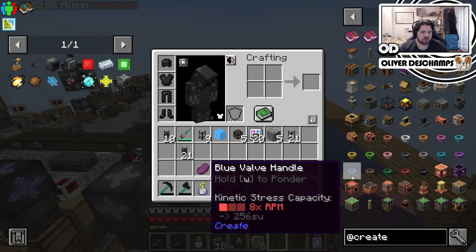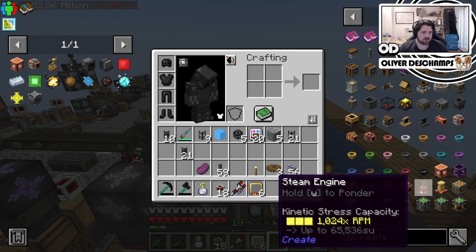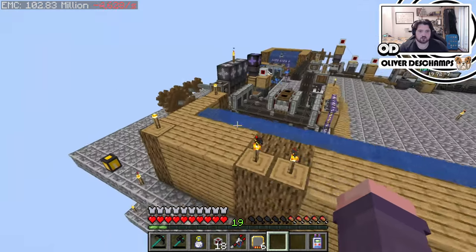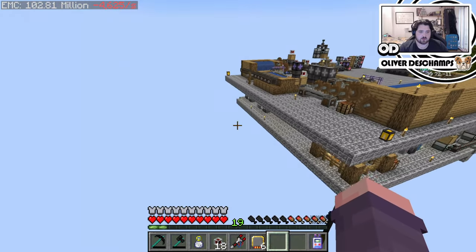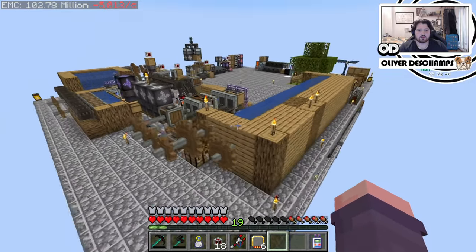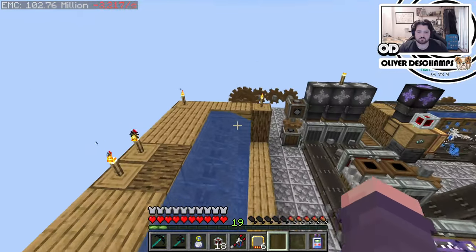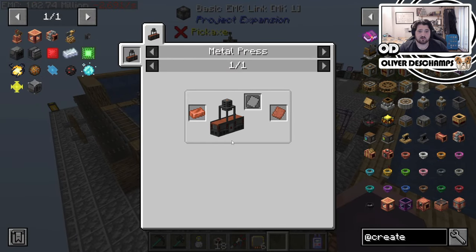So we might have to expand the base and kind of beef up our Create setup, possibly doing, now that we've got access to blaze burners, a mechanical pump with some fluid tanks and some steam engines, and that might be the better way to go. So instead of running off of this, we maybe expand a little bit further out here, build a big old steam engine, and kind of redesign a lot of this, because maybe it would be a bit cleaner.